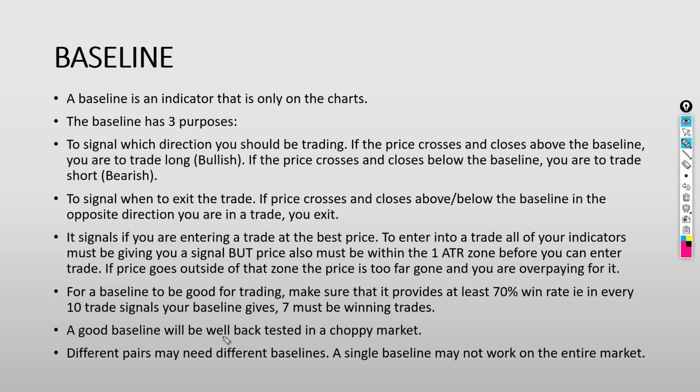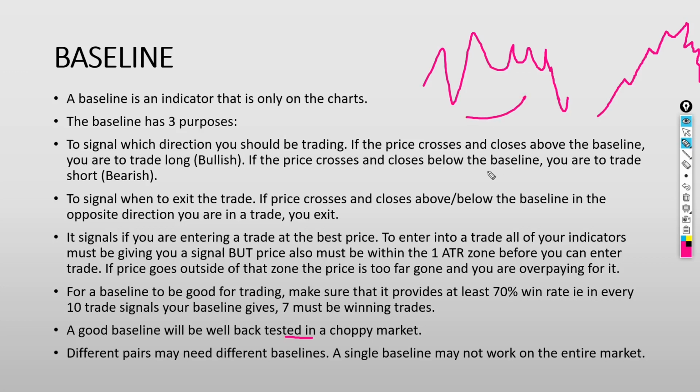So a good baseline will be well back tested in a choppy market. There is a time when the market is moving sideways, and there's a time when the market is smooth, on a clear uptrend or a clear downtrend. When the price is choppy, that is the best time to test your baseline, because in this algorithm we are following the trend. So we have to make sure that we get the big moves of the trend, and we have to avoid the choppy market or the consolidations.